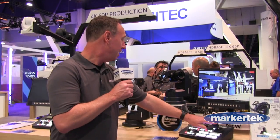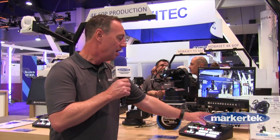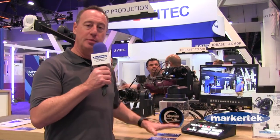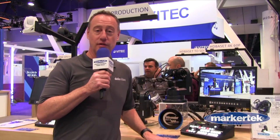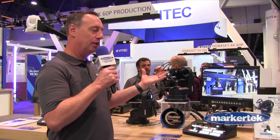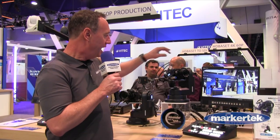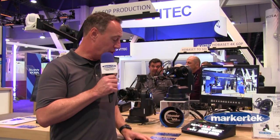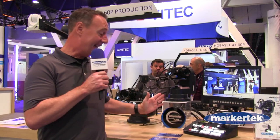We also have pan left and right, tilt up and down, and we can also store and recall memory presets. This is shown with the Lumix BGH1, which is a Micro Four Thirds camera. You can put any Micro Four Thirds lens on there, and it comes with a ring, a rail, a platform, and the tilt motor — all for $699, and the head is $2,199 MSRP.